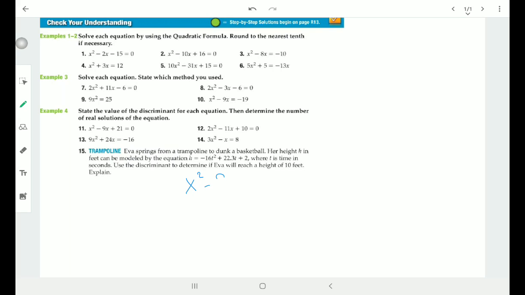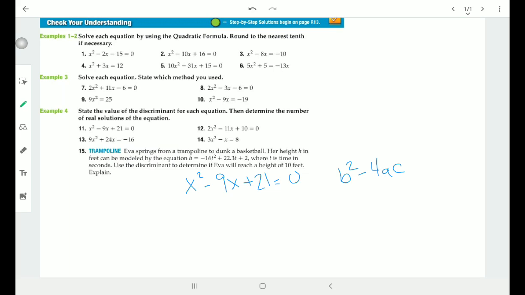So I'm going to write that out. I can find the discriminant here to figure out, does my quadratic equation have real solutions that I can find? And the way I do that is by using that part of the quadratic formula that is underneath the root or the radical sign. And the formula for this one is just b squared minus 4ac. Right? And that's the discriminant.